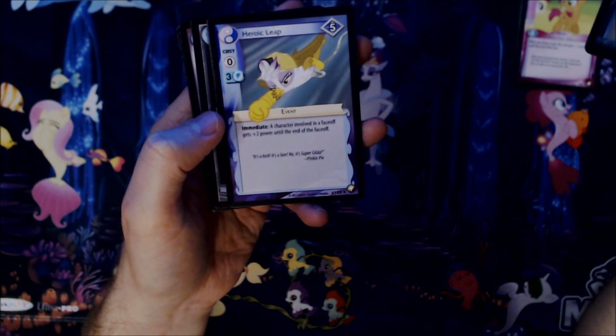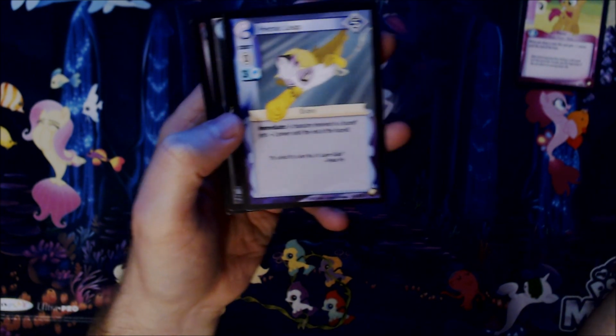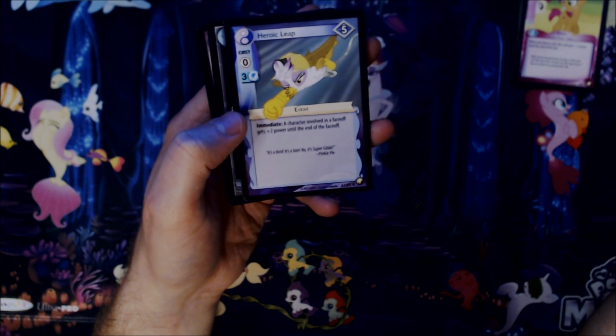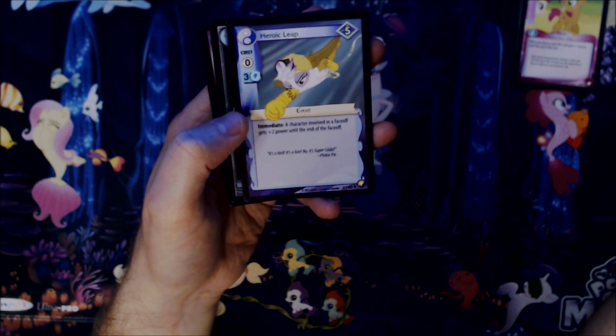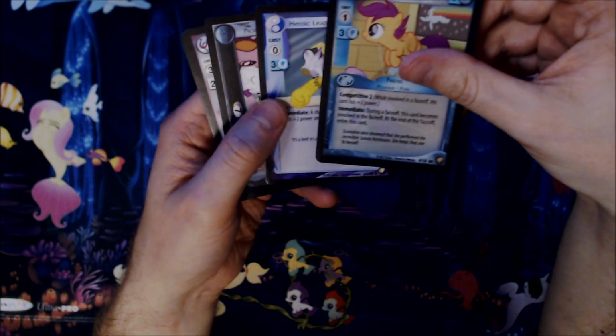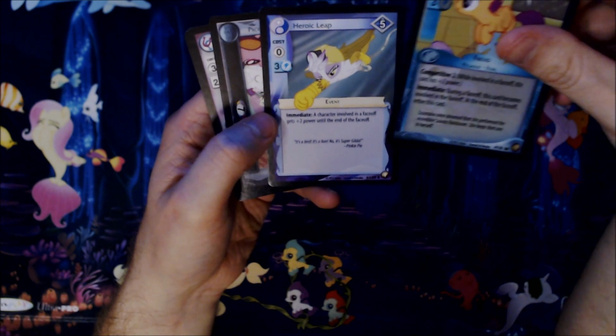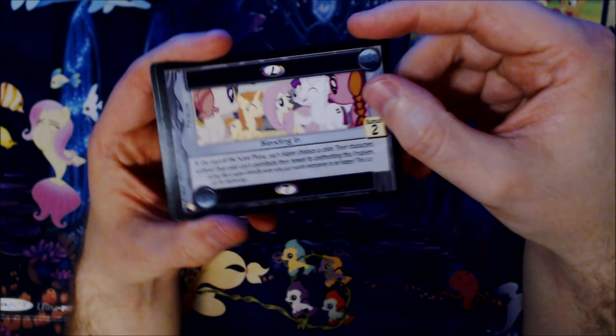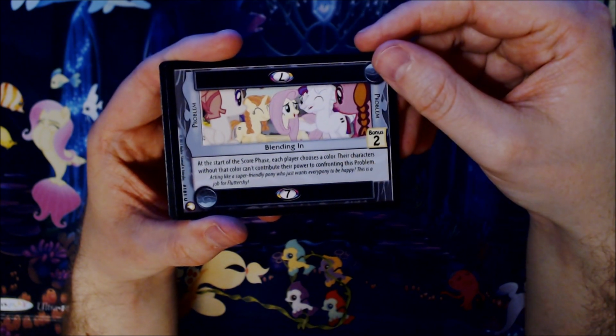And a Heroic Leap rare. I have seen this used, and with the new Gallus main, this might be more interesting and see more use, because then you can just gain points and it costs 0 AT. I haven't used it myself, but who knows, I might someday. We have Blending In, it's one of our uncommons.